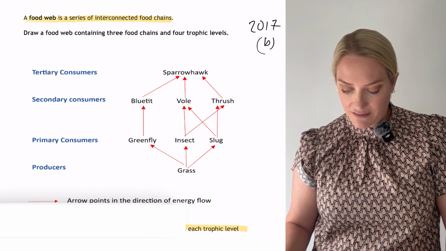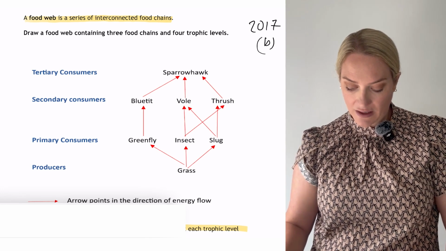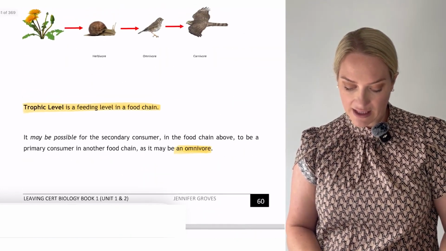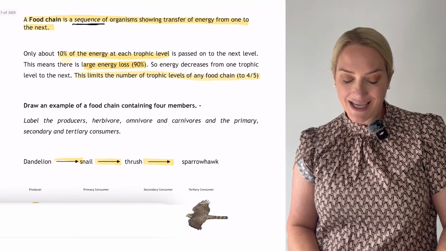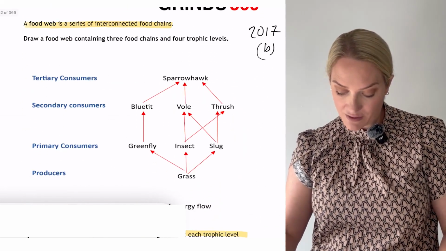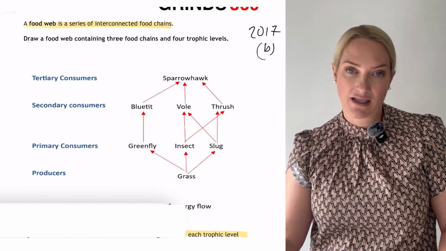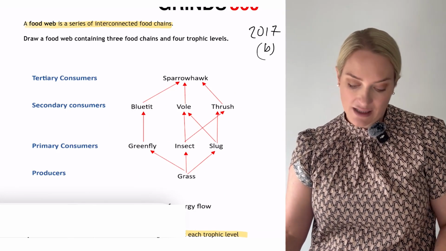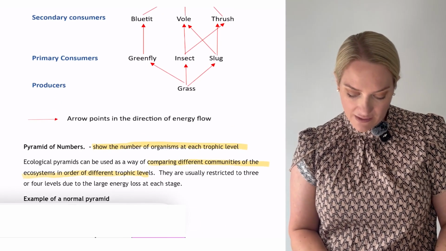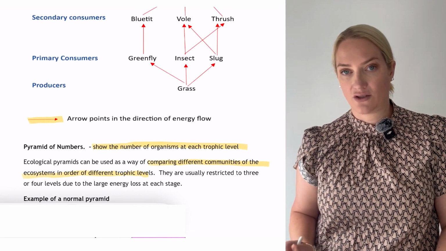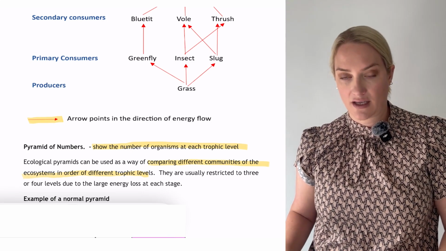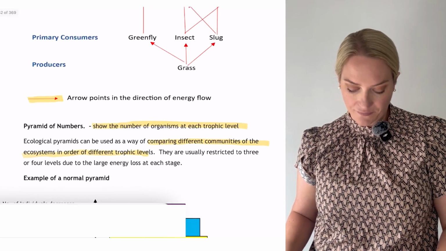So here we have our arrows showing the transfer of energy. Linking back up here, just to remind you again that only 10% of the energy is passed on, and 90% is given off, usually as heat. So what's important there is we have our arrows which show the direction of the energy flow. So that's the purpose, very important. In food chains and food webs, we have arrows.